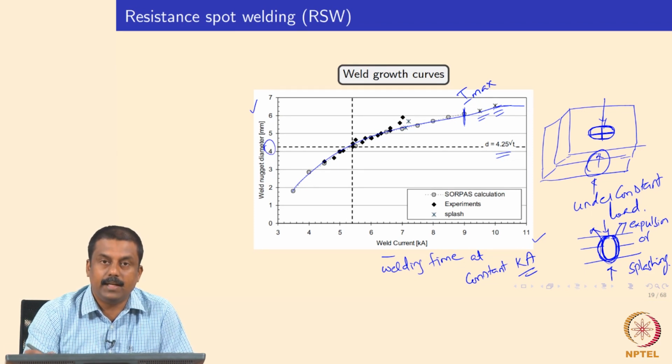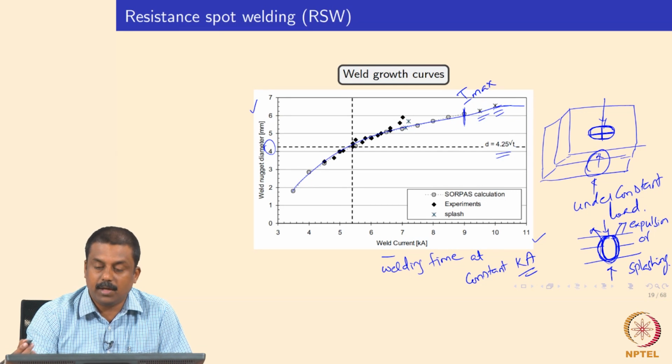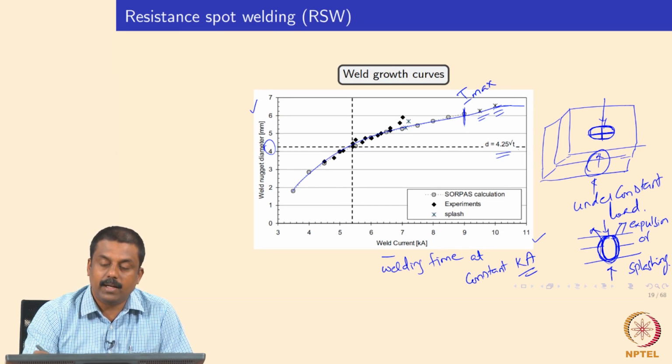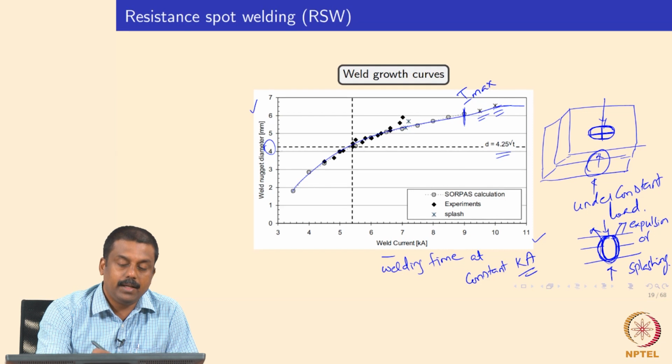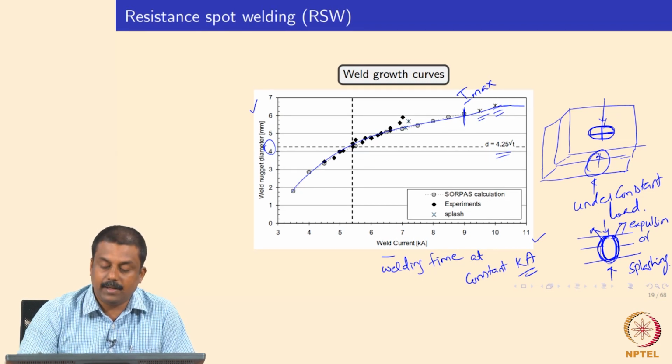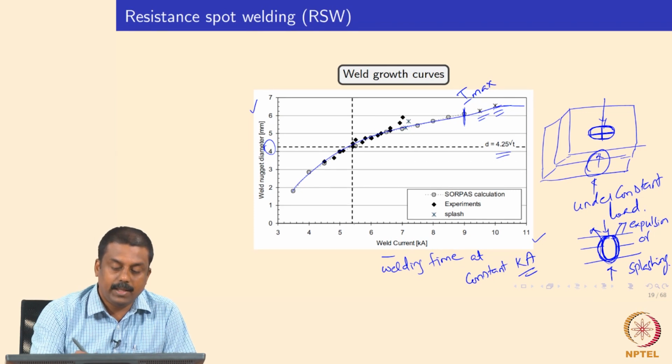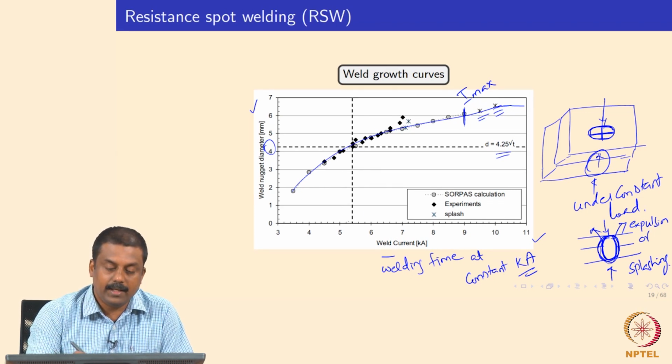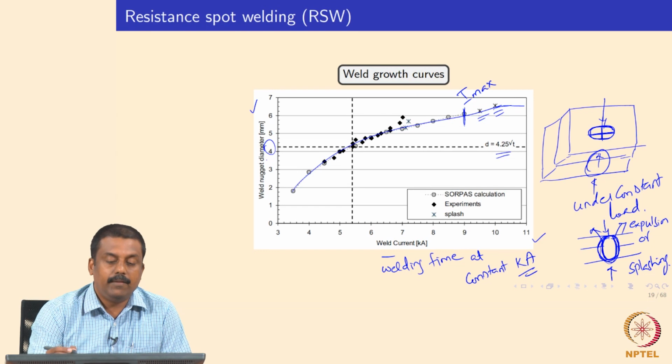So the diameter must be 4 to 4.25. The 4.25 is the guideline given by one of the Japanese automotive manufacturers. They use the ideal weld nugget diameter of 4.25 times the square root of the thickness of the sheet. So in this case, if you have a 1 millimeter thick plate, the ideal weld nugget diameter should be 4.25. So we can identify the amperage that is required to generate such a weld nugget diameter for a given welding time. So we apply in subsequent applications the current of 5.2 kiloamperes, for example, that will give us a weld nugget diameter of 4.25 mm.